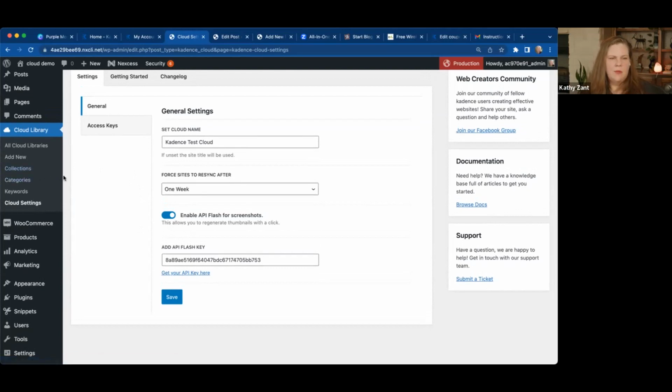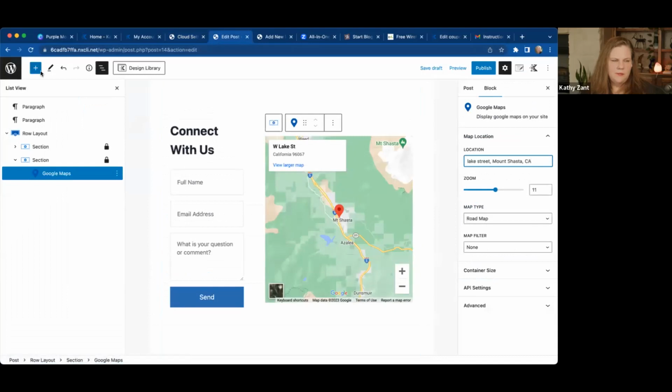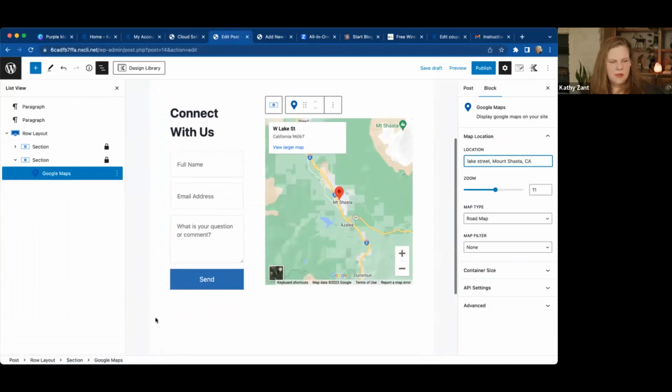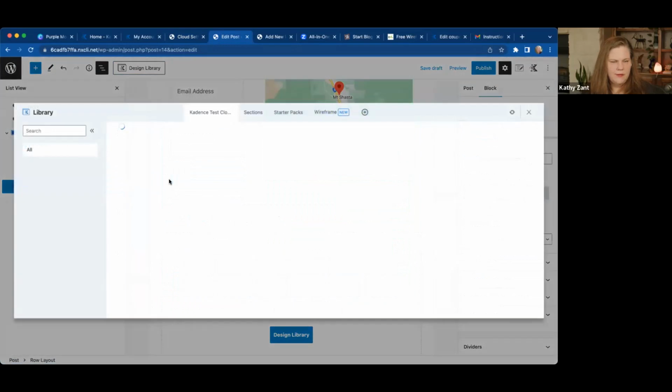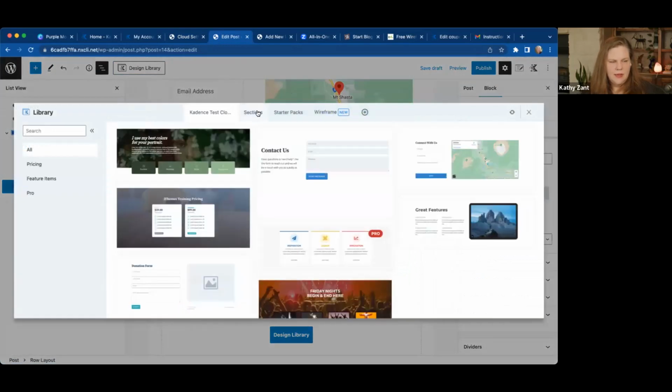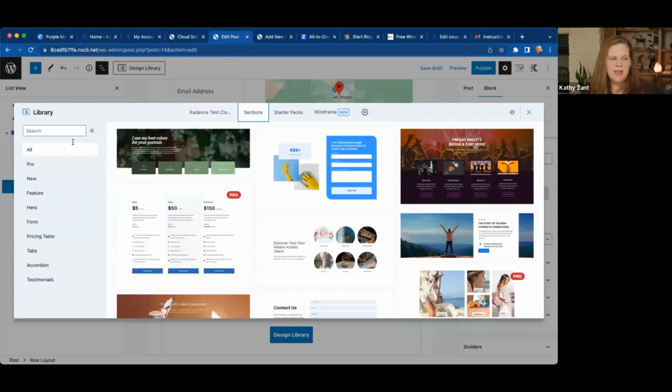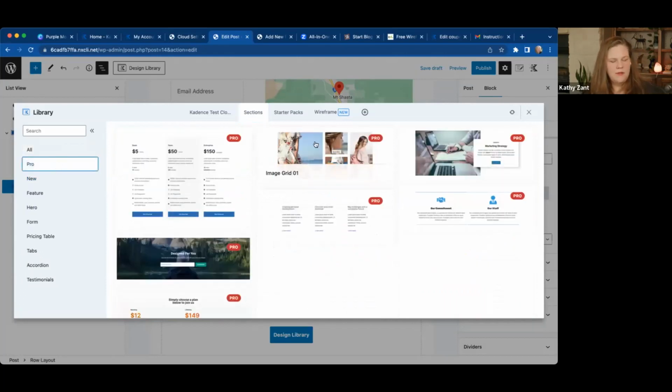Now, obviously, let's look at the design library for Kadence again. Here on the task, we have pricing, feature items, and pro. These are all just different categories that we have set up, and you can set up different categories. We have them set up on our particular sections here. So there's all of the pro ones.